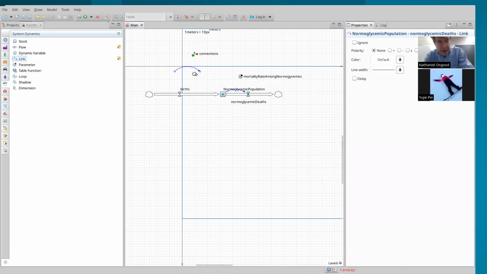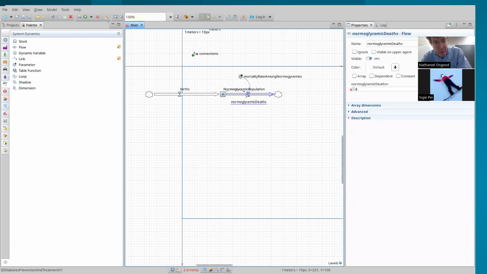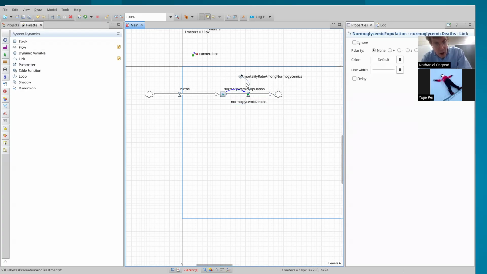And we're going to drag in another link from the parameter down to the flow. Notice in each case, that link indicated a dependency, that the formula for this flow will depend on two things, the value of the stock and the value of this parameter. Make sure that links are directional. They have a head to them, and that head should go into this. In other words, it's indicating what this depends on.